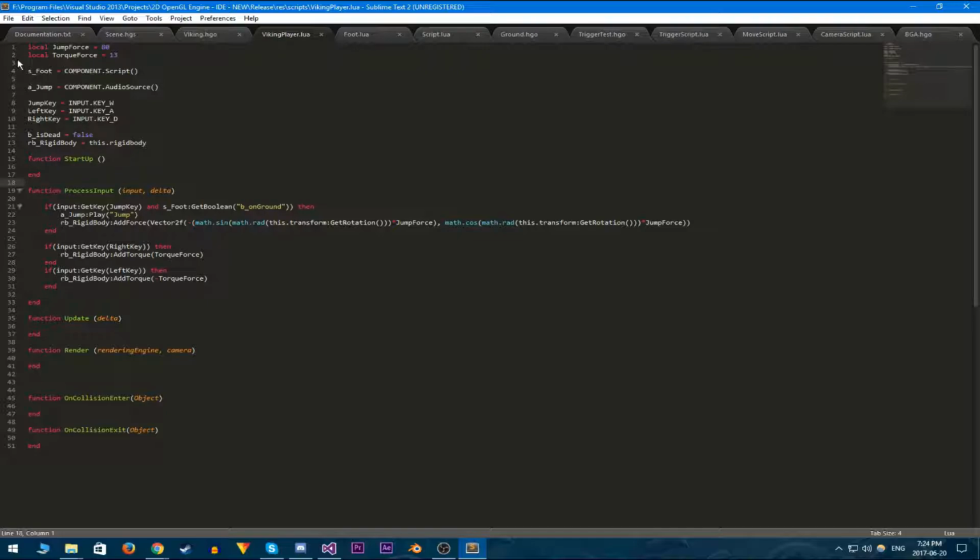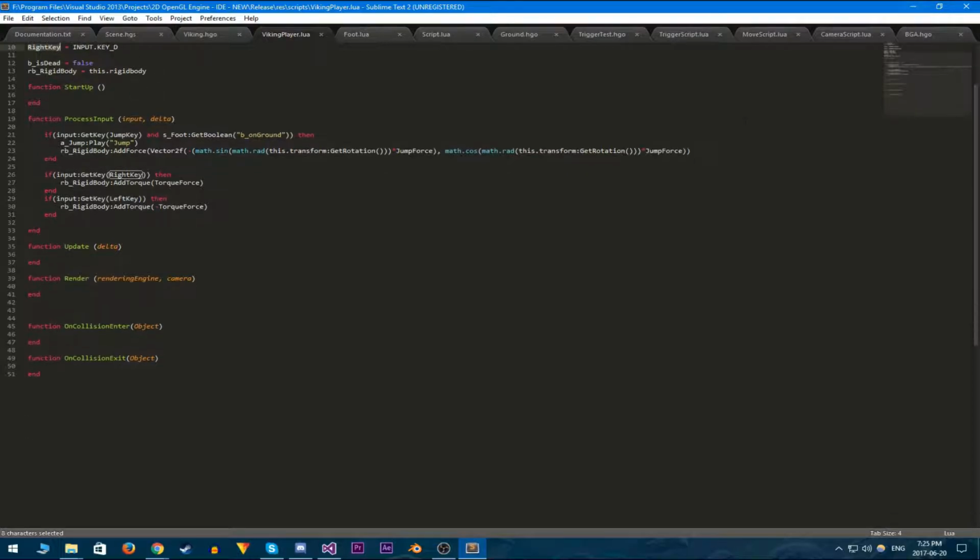You've got to add S underscore if it's a script, or A underscore if it's an audio. Even worse is B underscore if it's a boolean, but integers and floats you don't have to do that, because I can detect if it was a boolean or what type of user data it was. Anyway, it's stuff that needs fixing, or just a complete reprogram.